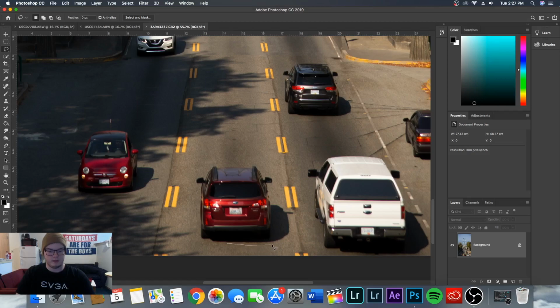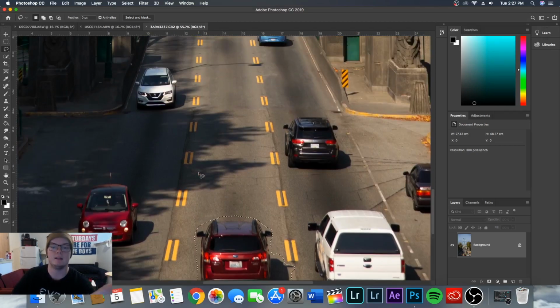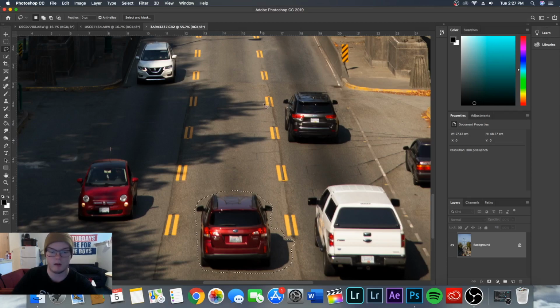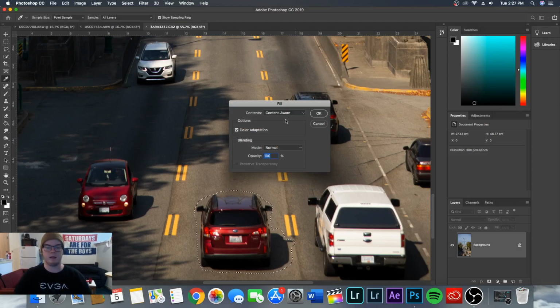You're going to make your selection. Just going to do this pretty roughly, just around here, on the top, and connect that. Alright, so what's happened is I've made a selection around the car and its shadow, and what the computer is going to do after I show you how to do it is it's going to analyze the rest of the picture around here, and it's going to place it in this little area in between the marching ants. So we're going to hit Shift Delete to engage content aware fill.